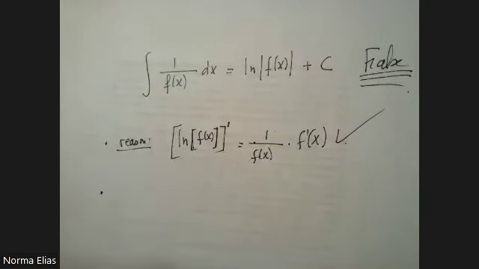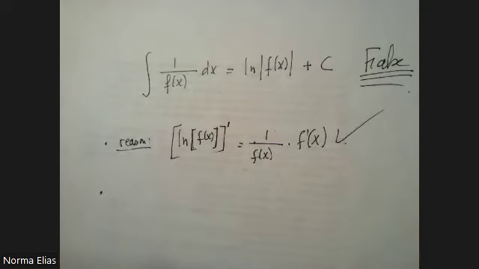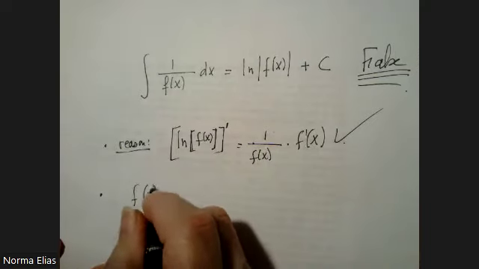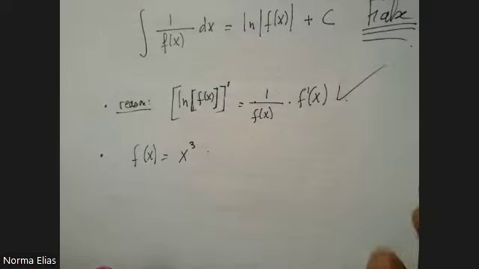Correct. Who can give me an example? To be convinced, give me an example to show me that it's false. So that's a very good reason why it's false. Who can give me an example? Okay, f of x equal x cubed. All right. Let me take f of x equal x to the power 3. Very good.